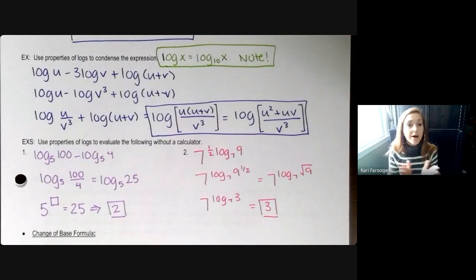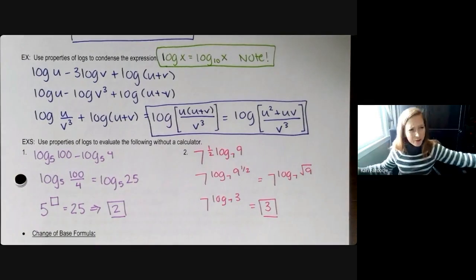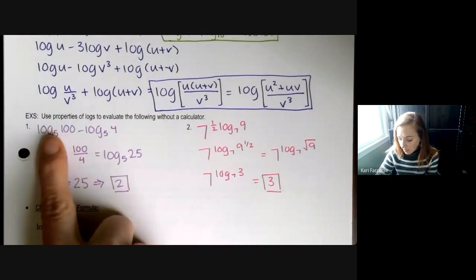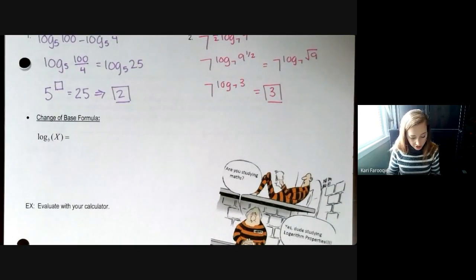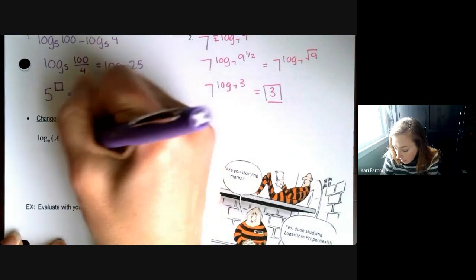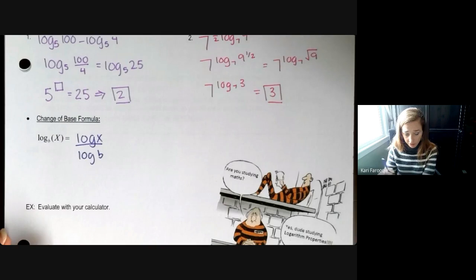All right, now I was talking about the change of base formula. So let's talk about change of base formula. I was saying, how could we evaluate these in our calculator? There's no button to input something like log base 5 of 100. Well, the change of base formula says that we can change all of our logarithms to have a base of 10 or a base of e. So the change of base formula says that log base b of x, we can rewrite as log x over log b, so the quotient of two logarithms.